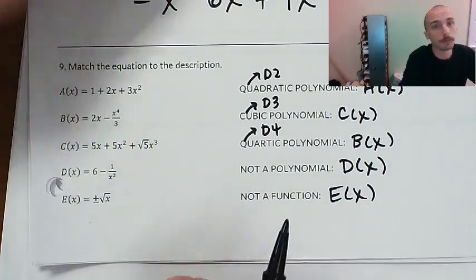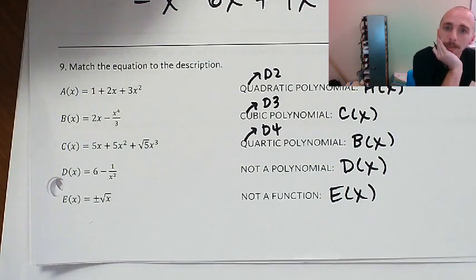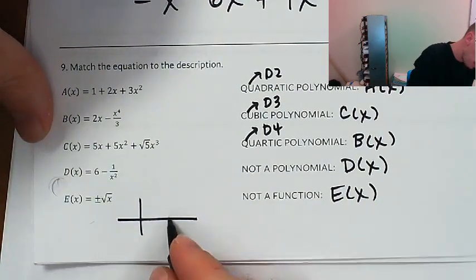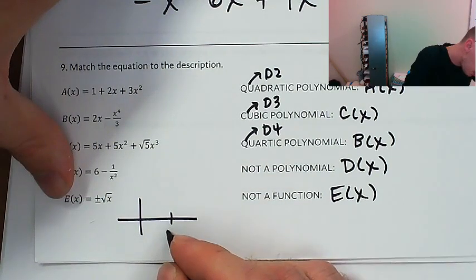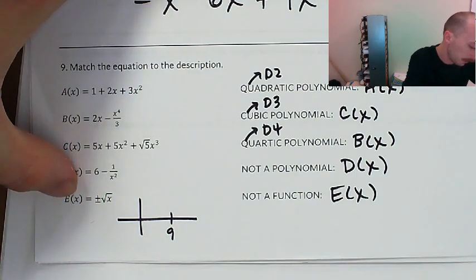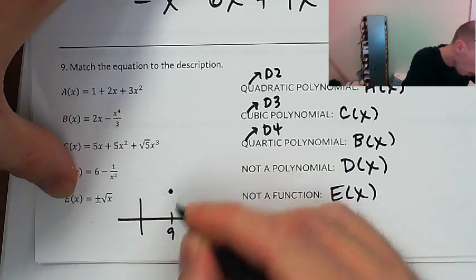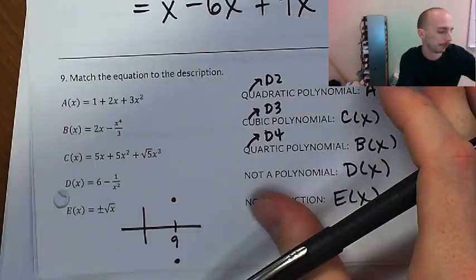Now, whether something is or is not a function, not really something we've talked about in this class. You didn't talk about it in Algebra 1, I know, because it's on the end of course exam for our state, but what would make something not a function, to your understanding or in your experience, is not passing the vertical line test. And I'll just plot one instance of this equation not being a function. Maybe I'll say this is x equals 9. Okay, if e of x is equal to plus or minus the square root of x, it's going to be plus or minus, so y is 3, or maybe y is negative 3, and that's not passing a vertical line test. Okay, so it's not a function. But that's not really something for this test. That's just something to remind you of.